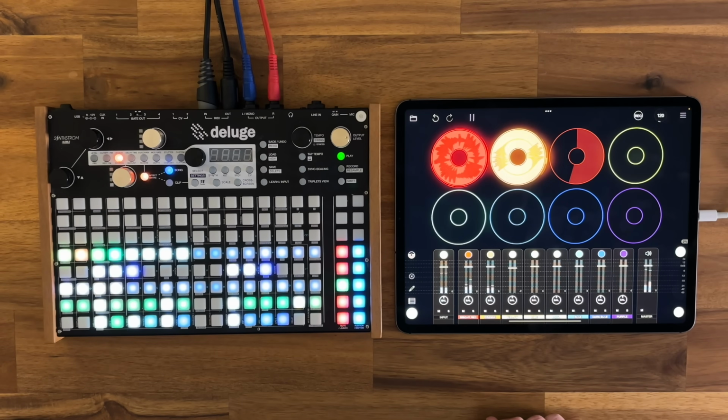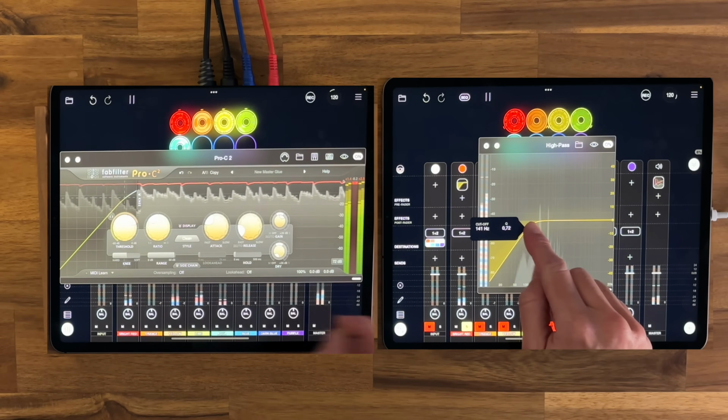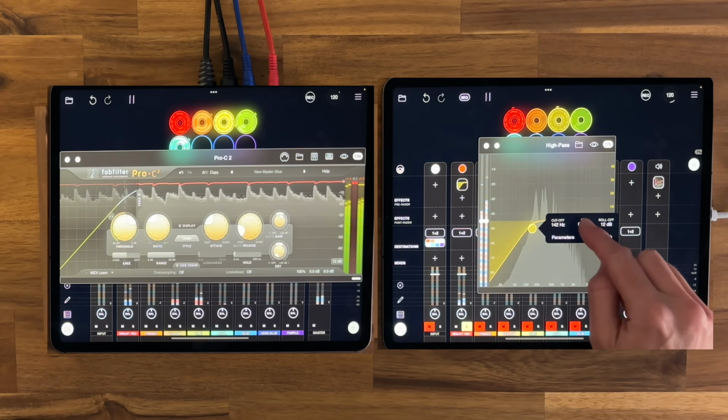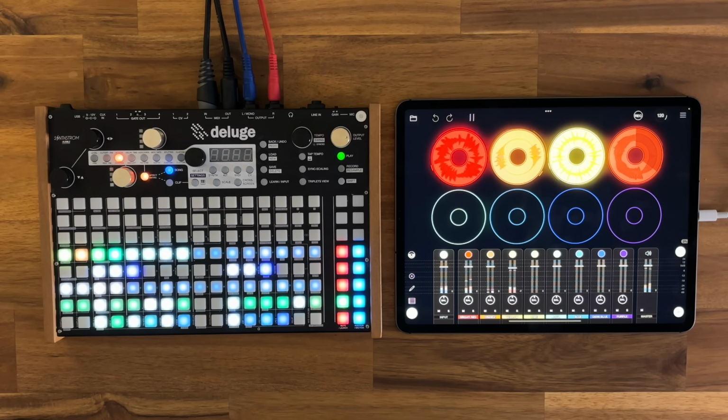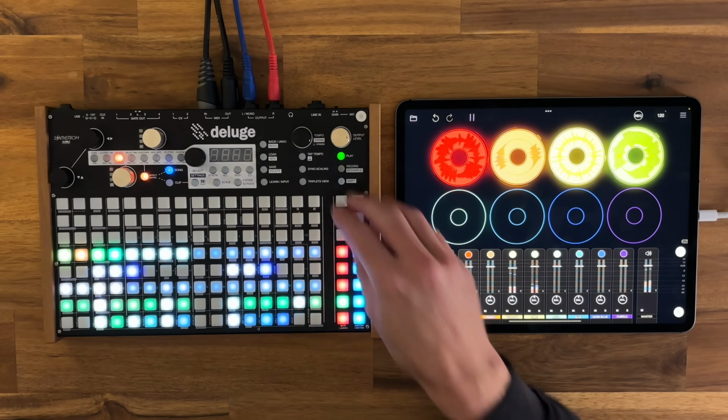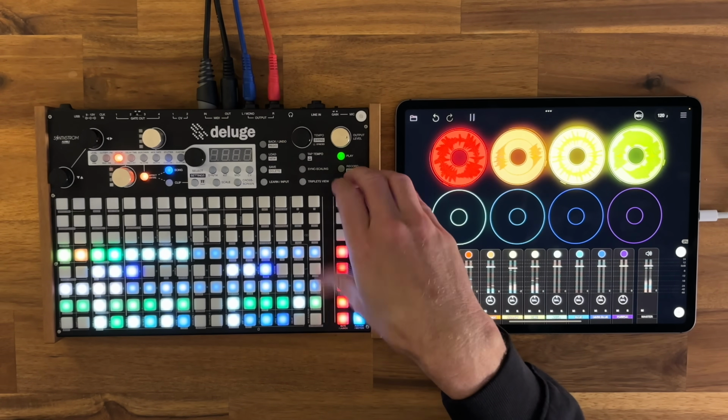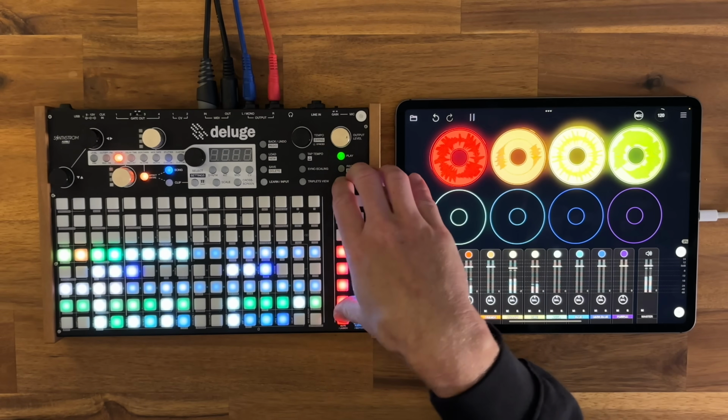So this serves multiple purposes. Firstly, it's offloading precious resources of the Deluge. It also transfers my stems. And it gives me the opportunity to add effects and all kinds of audio processing to every track. And while doing all this, I'm still here on the Deluge and can add more stuff to the song. So this becomes a part of the whole creative process. And all these things combined has the added benefit that I finish more songs. Don't we all want that?